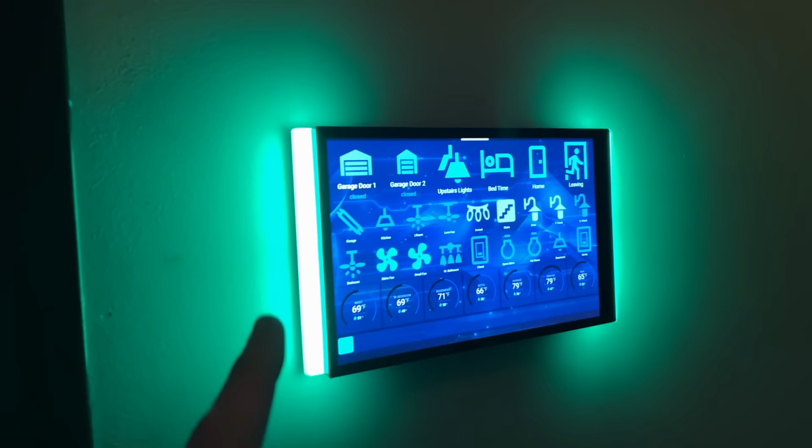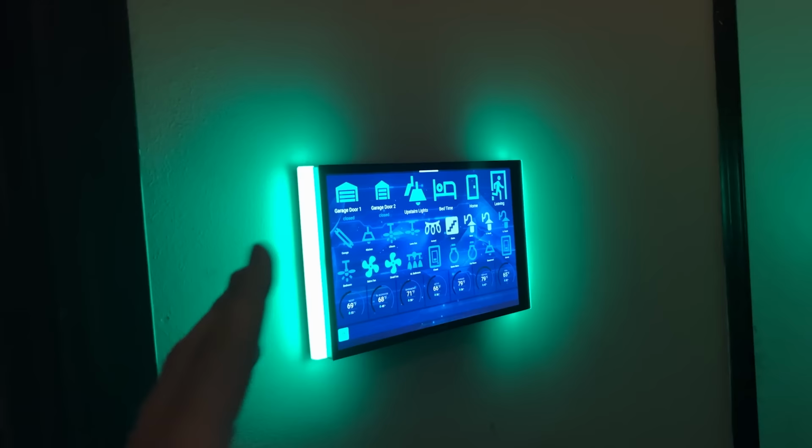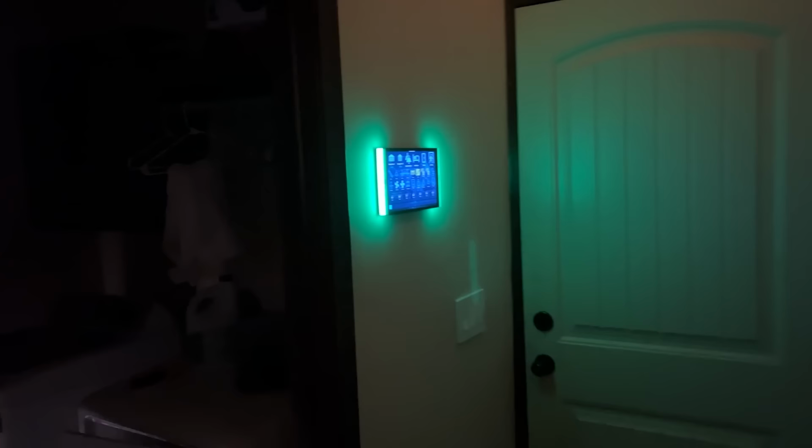I have to figure that out and figure out how I want to tie it into everything. But I know the biggest thing is probably going to be if it senses light, which it can do, or movement, whatever, then it can light up brighter. But without that, it'll actually lower the brightness. That way it's not so aggressive because, yeah, if you back out, it definitely lights that thing up.